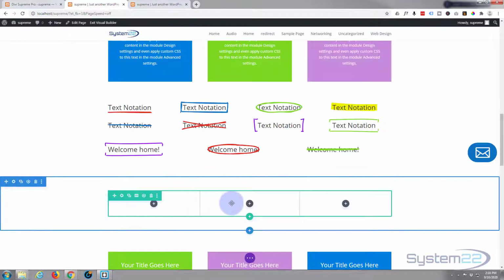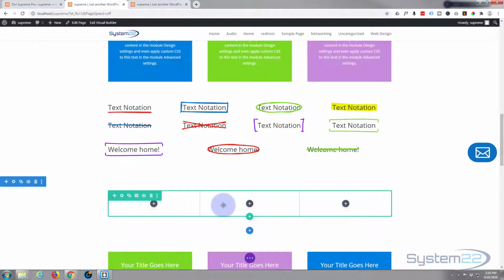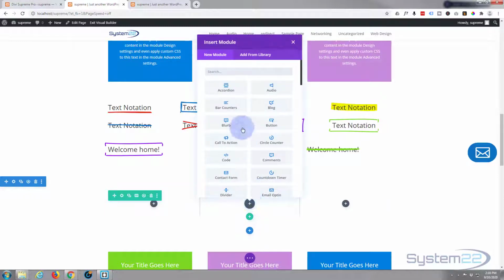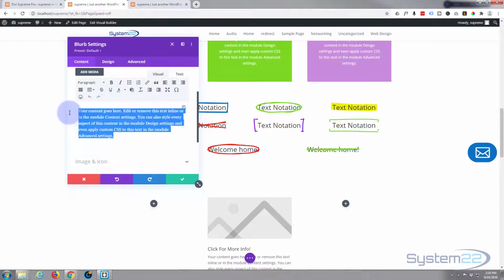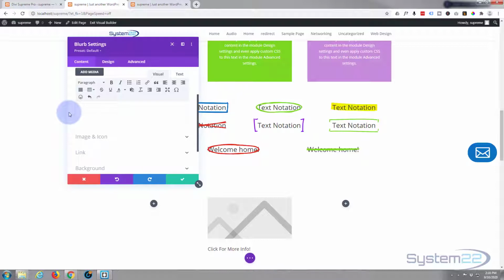And let's go up to our little row. I've got a section above here with a row with three columns in it. I'm just going to put something in the middle here. I'll use a blurb. You can use a regular image if you want to. The reason I'm using a blurb is that I can put a little information underneath using the titles. Click here for more. Click for more info. Or whatever makes sense to you. I really don't need any content in there. If you do, put in whatever you want to put in there.